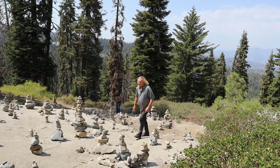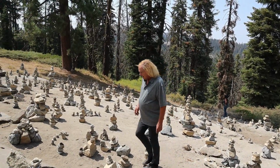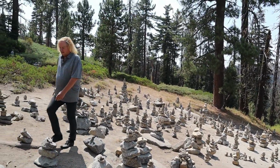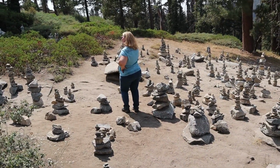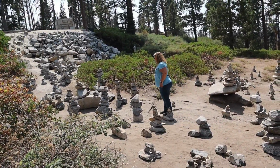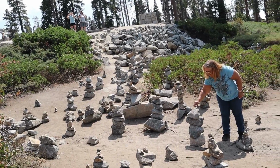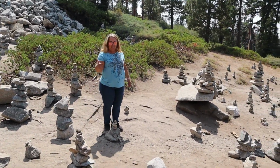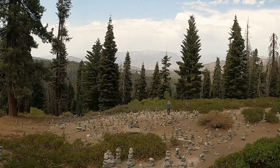Yeah, this is... Let's take a hike in Manzanita. Like I said, they're tall, small, and... Choose wisely. I'm choosing wisely. You're stupid. To add to the rocks. I don't know. Should we try this one? There you go. You win. I win. And there's Randy, in between all those balancing rocks.